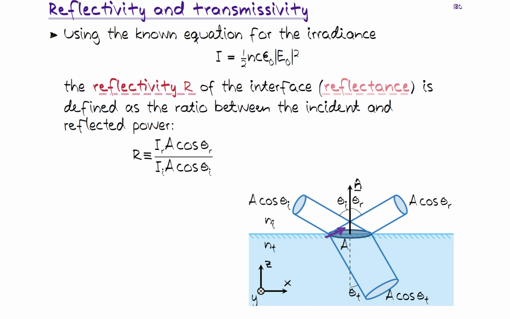And then this is essentially the same way as we would define a Fresnel coefficient for reflection, but now we do the same thing for reflected powers so that we can actually describe things a little bit better in terms of irradiance. We can plug in the values. So essentially the A's and cosines vanish. So what's left are the irradiances. And now we can plug in from the equation above for the irradiance.